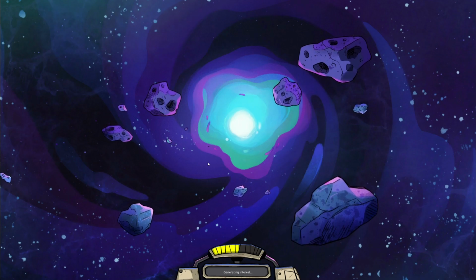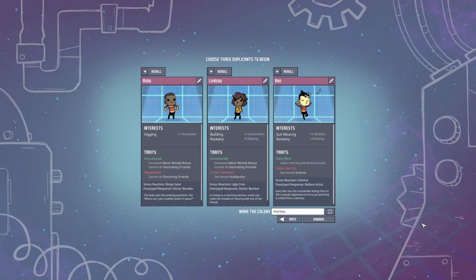In this second episode of my guide series I'm going to concentrate directly on the dupes themselves, covering their attributes, skills, traits and morale. So let's get this party started.